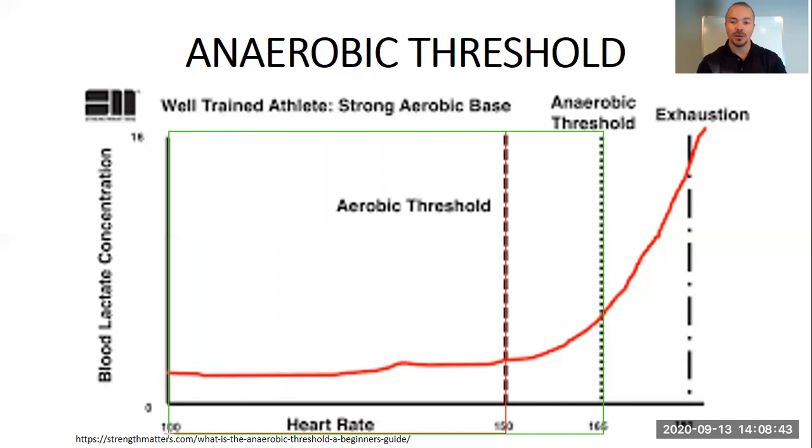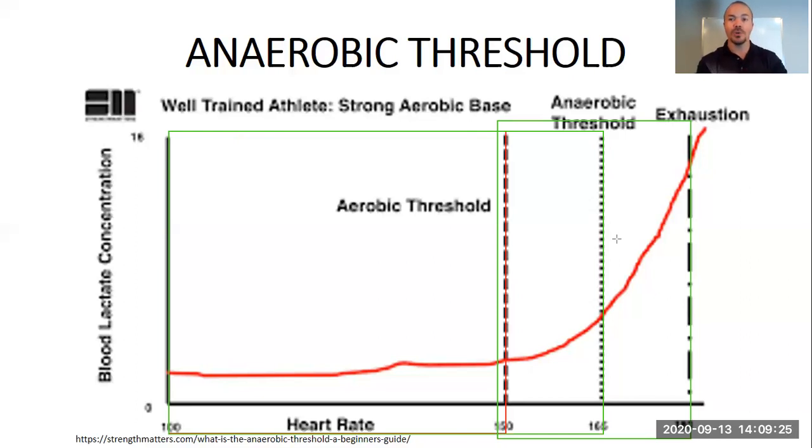And as we break past that 150 beats per minute and maybe up to more like 165, you're going to start to enter that anaerobic threshold. If we see on the chart there, that red line, as it starts to spike upward, that blood lactate concentration is also going to start spiking upward. So again, remember, even when we're starting to have cramping and burning sensations, that doesn't necessarily mean that we can't keep working. We can work past that, and we can absorb and utilize oxygen in our bloodstream at levels that are higher than that.